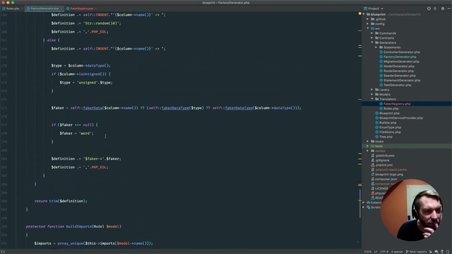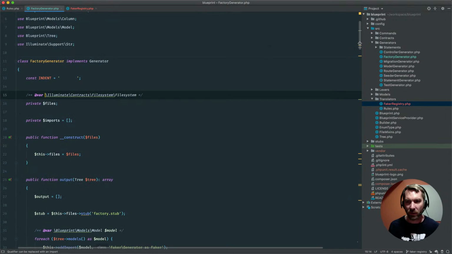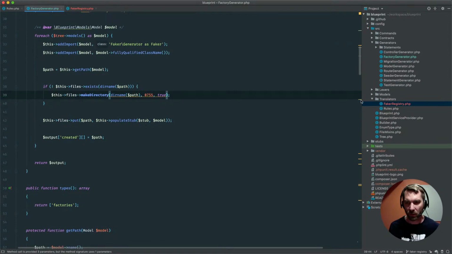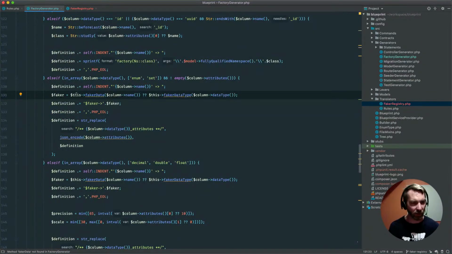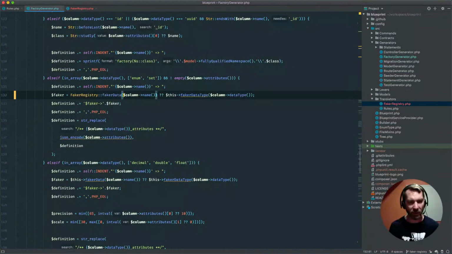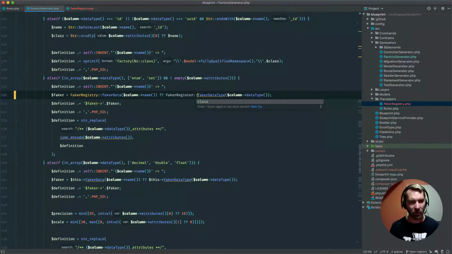And now we should have some of the self stuff broken, so let's just go down the line here. So stub, what's the next issue? I don't know why some of these are issues. Unqualified. Okay, so this is the main thing. This faker data, which we were calling that way when we didn't need to, so now we can say FakerRegistry. I hate when that happens in PHPStorm. FakerRegistry. Cool. Did we not import that? Oh, registry helps when you can spell.